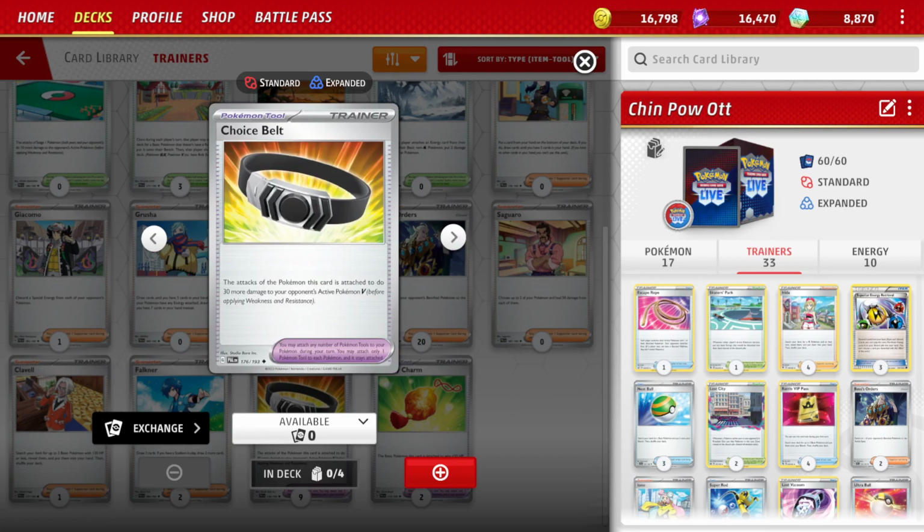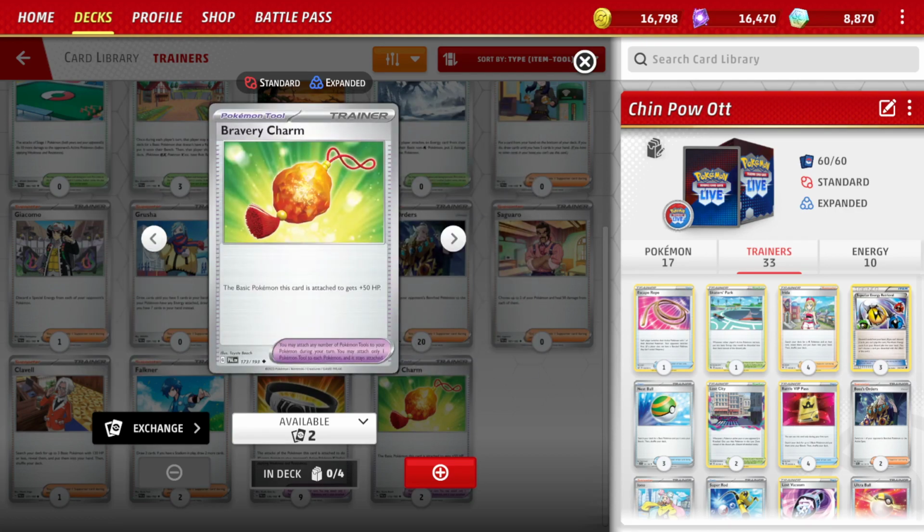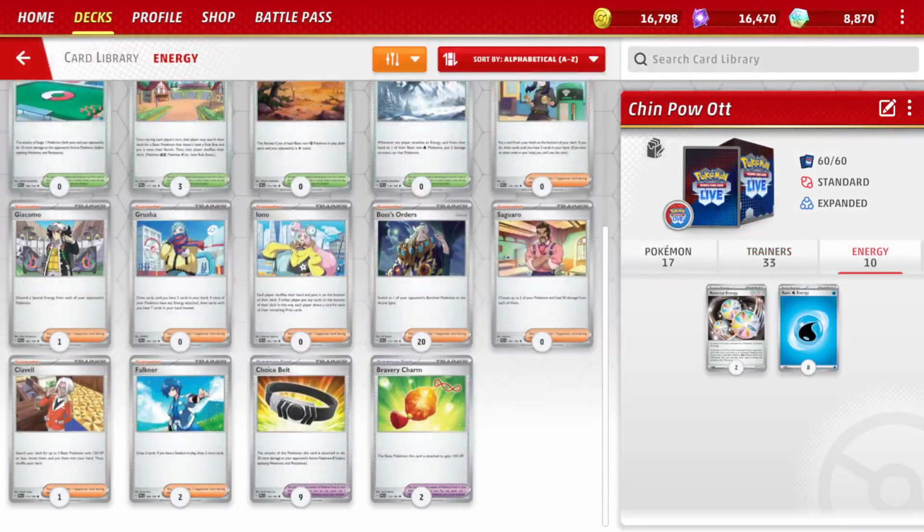Now, Faulkner: draw 2, and if you have a Stadium in play, draw 2 more. It's okay. Choice Belt reprint. And then Bravely Charm, buffing your Basic's HP by 50. Honestly, this is insane. Now that you have this, you also have Cable Toughness and Fighting Fear Belt. You can very easily buff the HP of your Basics, and it's so easy to do now.